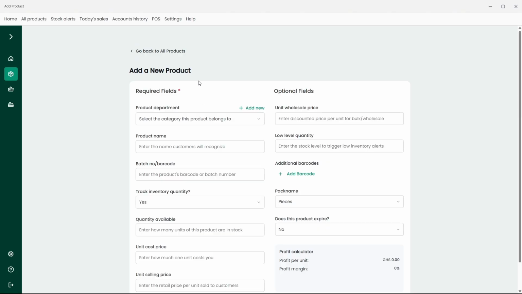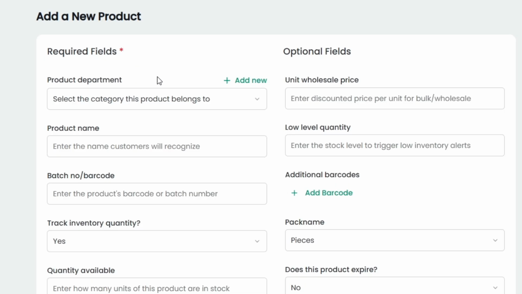It's very simple. At the left side over here are the required fields. At the right side over here are the optional fields. Now the first thing you need is the product department. When you create the account, the system gives you a general department. You can add more departments. For example, if it's a pharmacy that you have, some departments can be blood tonics, maybe painkillers, maybe herbal medicine. Those things can all be departments. If it's a boutique, you can say maybe ladies dresses, men dresses, maybe t-shirts. Those can be your departments, depending on the type of business that you do.